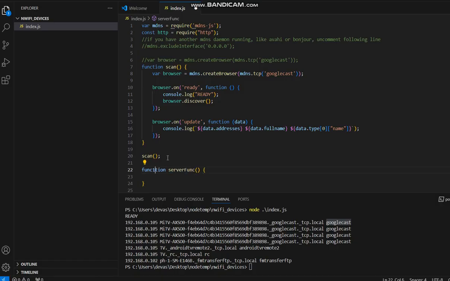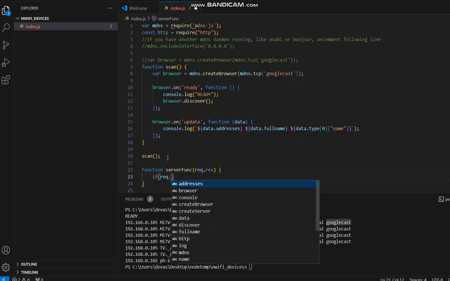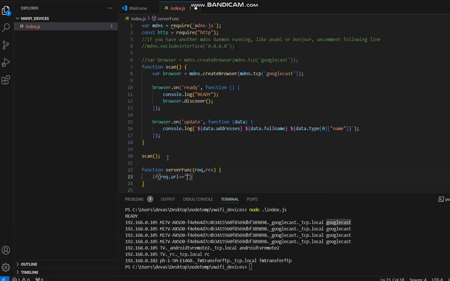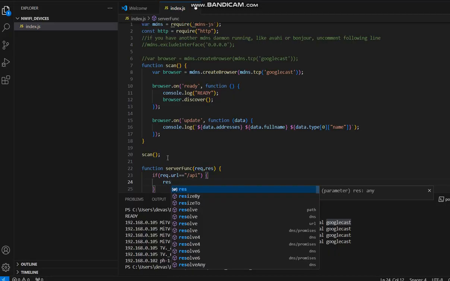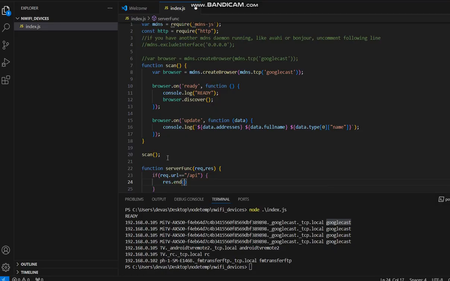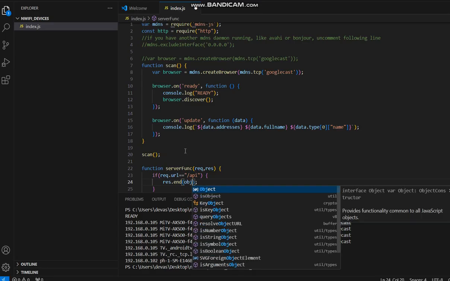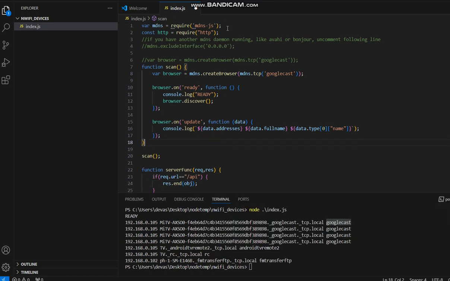This function takes two arguments, request and response. So let's say if request.url equals /api, then we want to return some object, and let's declare this object here.